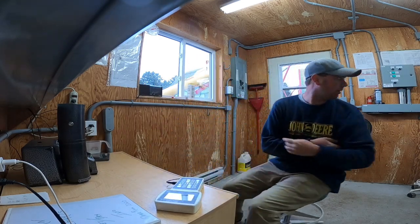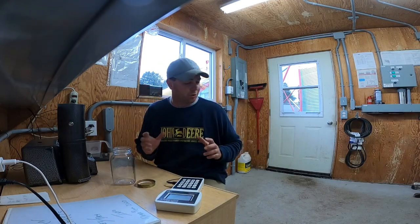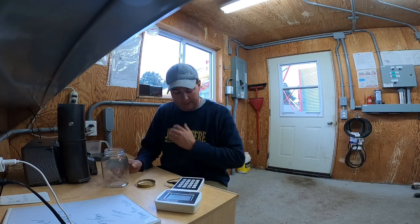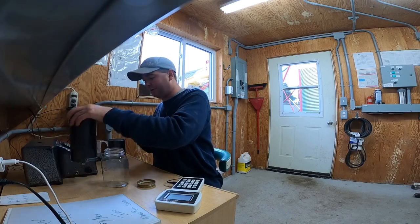Might as well get a jar. Get it labeled. I try to do my best due diligence when I'm drying corn, to keep samples and labels, and you gotta try to keep it all straight. This is what it takes to make sure you're not getting screwed.